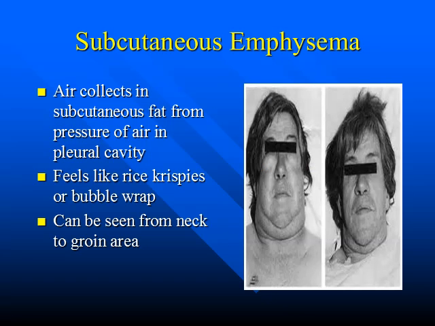I promised you that I'd talk to you about subcutaneous emphysema, or sub-Q air, which is what we will hear it called at the hospital. This is when air collects in your subcutaneous tissue or your fat tissue from the pressure in the pleural cavity. Whenever you have a patient who has subcutaneous emphysema, and I'm sure that we will experience this semester, it feels kind of like bubble wrap or Rice Krispies underneath the skin, and it can be seen from your waist or your groin area up.